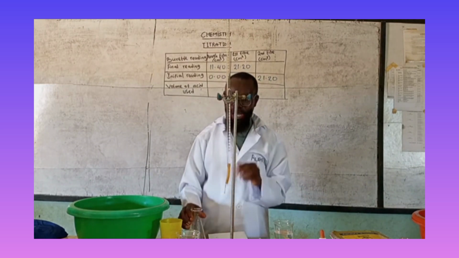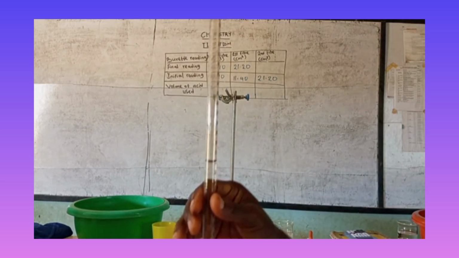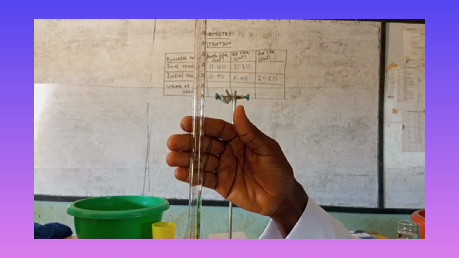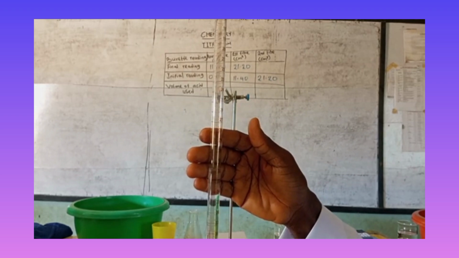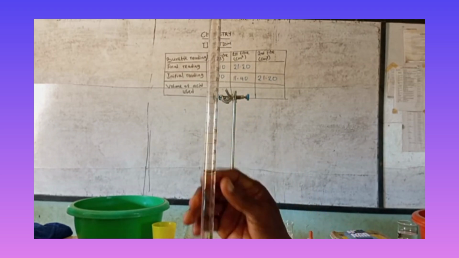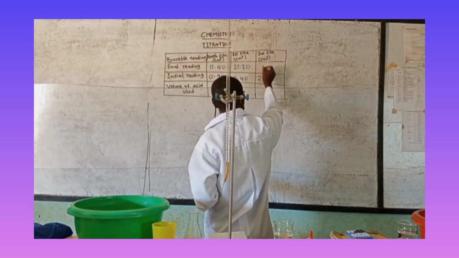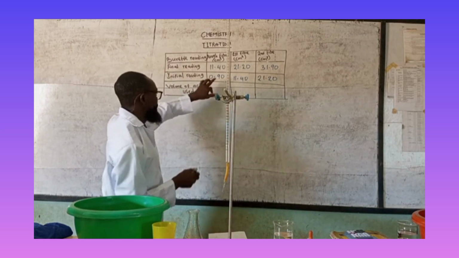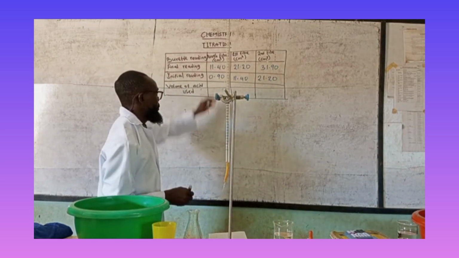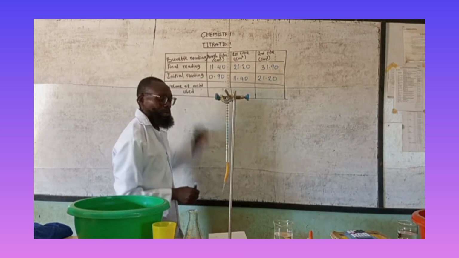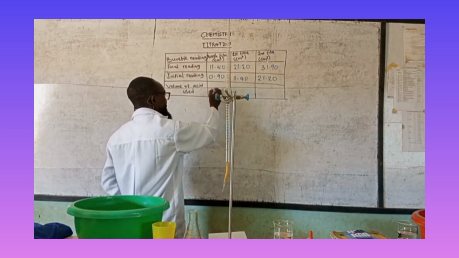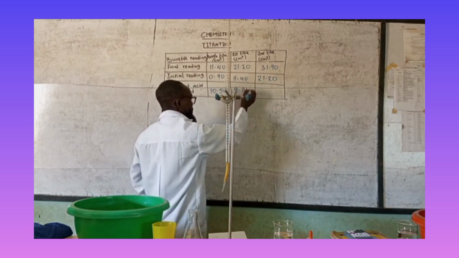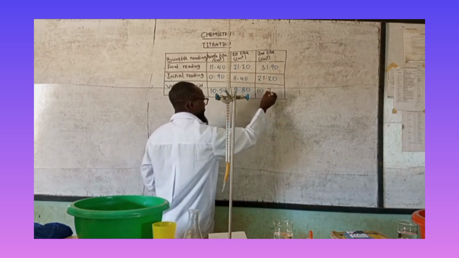So let's look at our value here. When we look at the value here, the final value is 31.9. So that is the third titration value now, 31.9. So we have to take away the initial reading from the final reading. So when you take away, 11.40 minus 0.90, we have 10.50. Then we take away this one, we have 9.80. Why did we have 10.70?